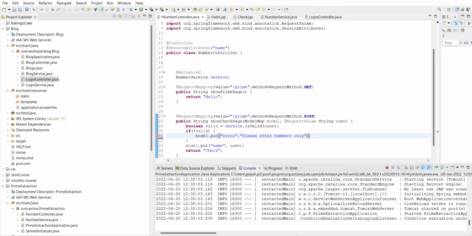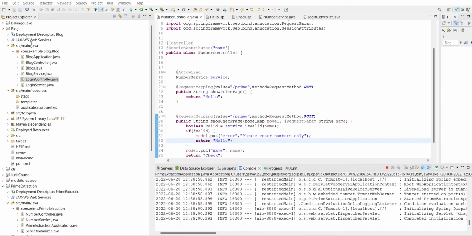Implement this. And if there's an error, the controller will return back to the number page. Okay, we now save this and go back and press this one to create and this one.